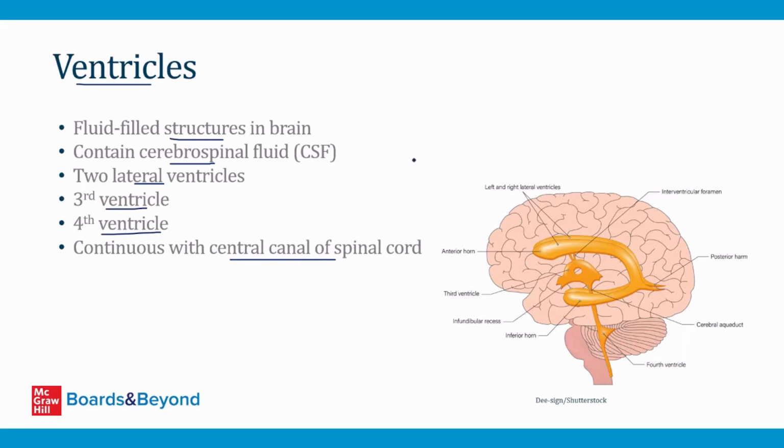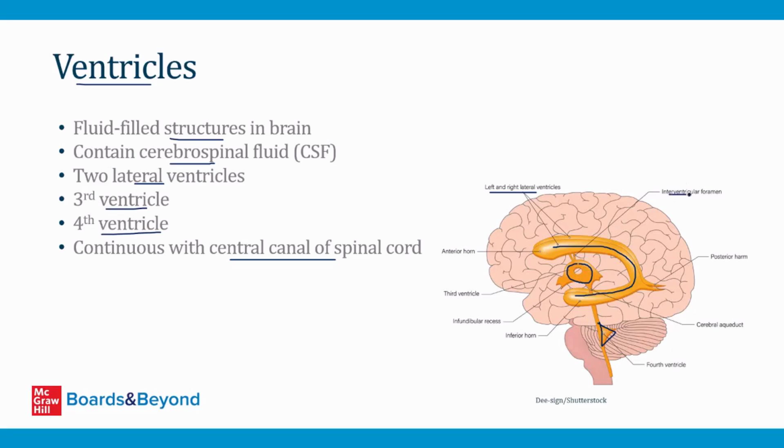So if you look at this drawing on the slide here, it shows you all the ventricles of the human brain. So the left and right lateral ventricles are shown here. They are very large and they have a shape like the letter C. The third ventricle is right here. It has this sort of funny shape and it sits in the middle of the C of the lateral ventricles. And then down here in front of the cerebellum, that's where you find the fourth ventricle, which has a diamond shape. And then also notice that the ventricles can communicate with one another.